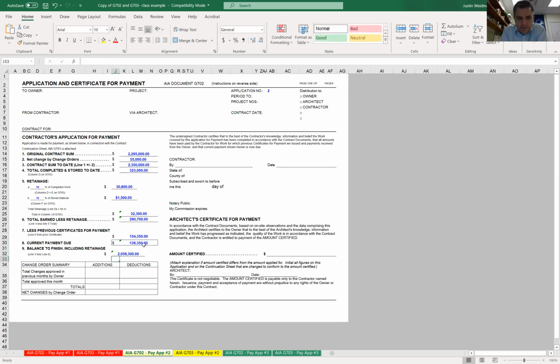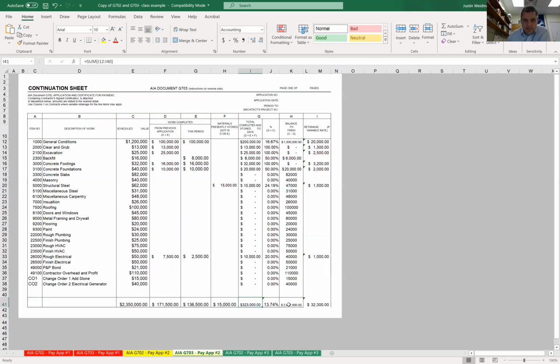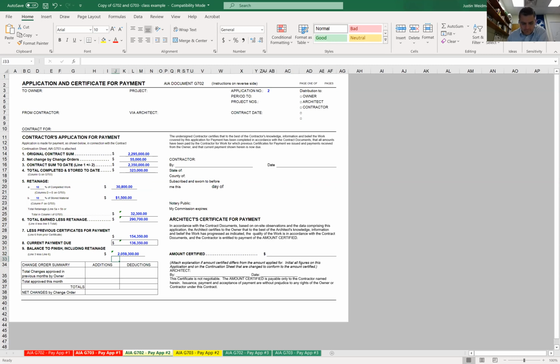So you still got $2,059,300 left to bill. Now that shows different than what you've got to finish because it's including your retainage as well. So that's what you want to look at there.